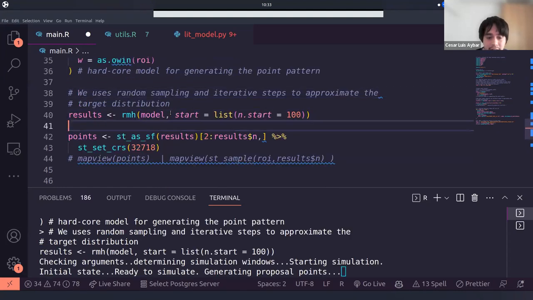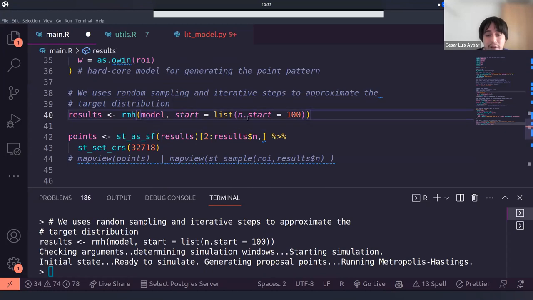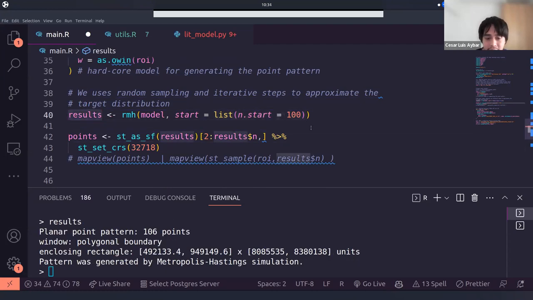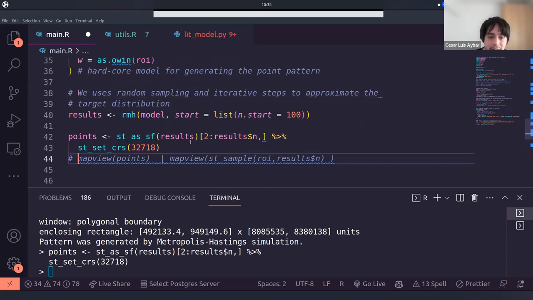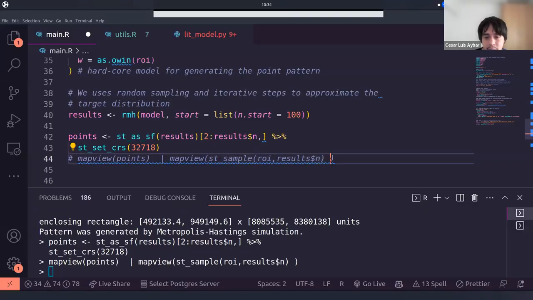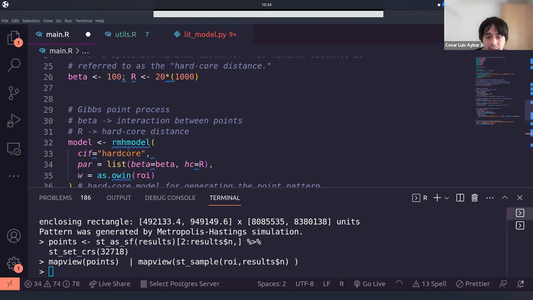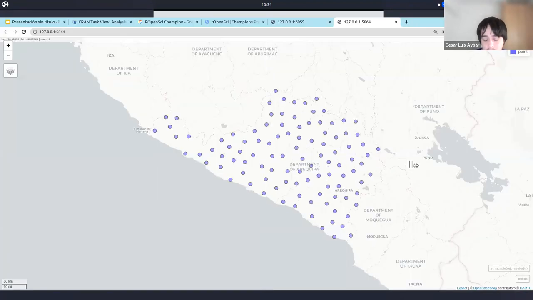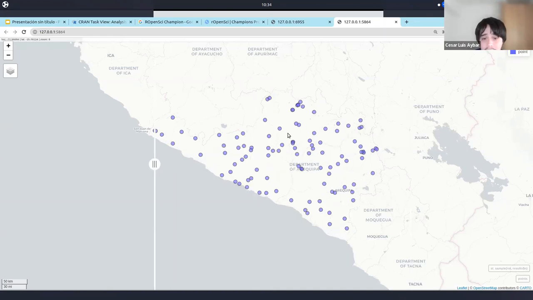So that's all. You just have to pass the model and set a seed to initialize the process. After that, you will obtain the results. And again, I'm going to run this map view to see more or less the results. I will compare it with random sampling, because this st_sample function, when you don't pass any parameter, comes from sf and permits you to run random sampling. So what I'm doing here is comparing the result of this strategy with random sampling to show you how different they are.